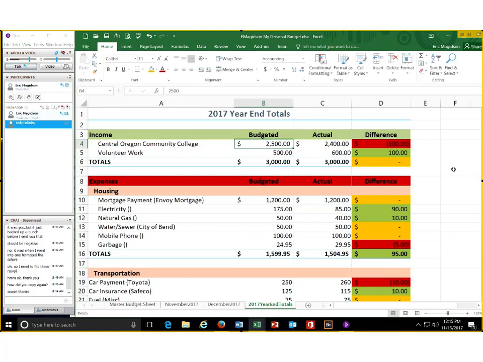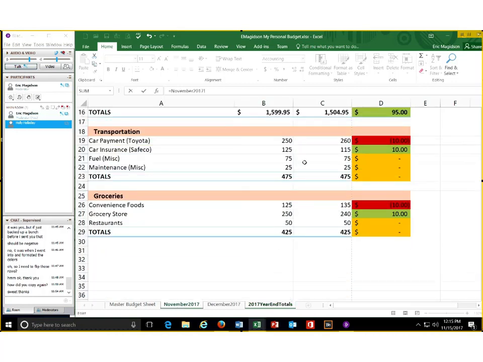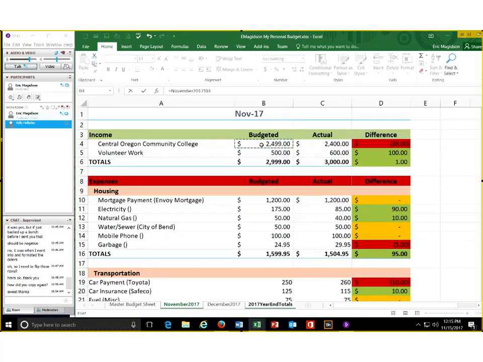Okay, and the reason I'm saying that is because these are sort of totals. So if you were to do a formula here, just the sum of budgeted for your first income each month. Perfect. Can we do equal and then the previous pages? Okay, so here's the cool thing. Watch up here. Do we agree this is going to equal B4 of which sheet? November. Cell B4. What else? Plus December. B4 of December.